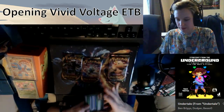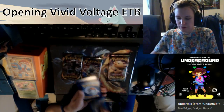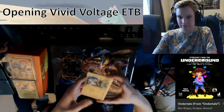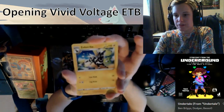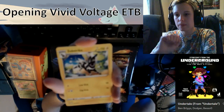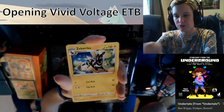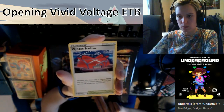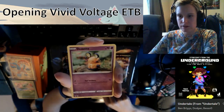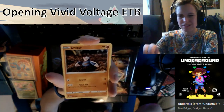Okay, back again. Another green back. 1, 2, 3 to the front. Darkness energy. Meow. Give it a minute. Zebstriker. Winden Stadium, definitely not London. Ladrid. A Ferroseed. The Dene? Oh, it's one of the cute plasticine ones. Drillbur, another plasticine one.